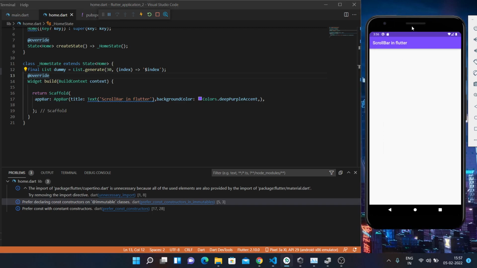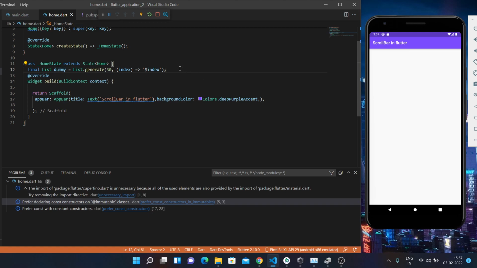And before getting started, I have made a page for this. So this is what you're seeing currently. I have a page, and I have installed an app bar and have just given it a text, and that's regarding the UI thing I have done previously. And I have also made a dummy list through which I could just return some values into the page so that I can show you the scroll bar features.